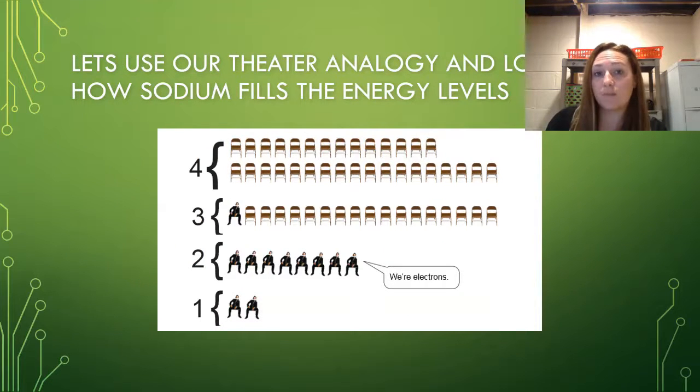So let's look at sodium. Sodium is our atomic number of 11. If you look at your periodic table, you'll know that. So let's see how many energy levels sodium has and which row it falls in. So we fill up our first level. Here's our 2 electrons right here. We then move to the second energy level and fill 1, 2, 3, 4, 5, 6, 7, 8. So 2 plus 8 is 10. Since our atomic number in sodium is 11, we move to our third energy level.